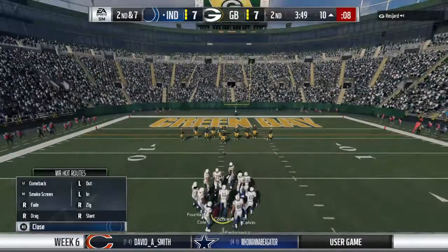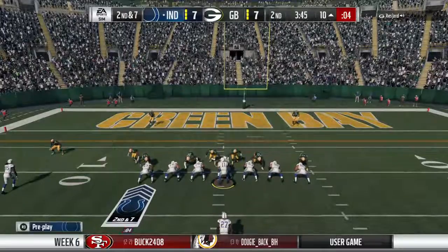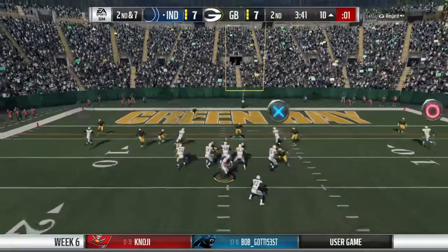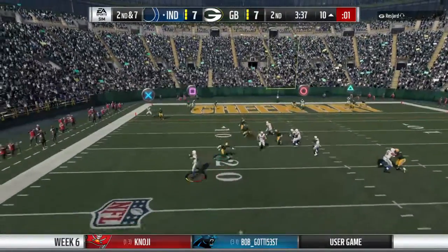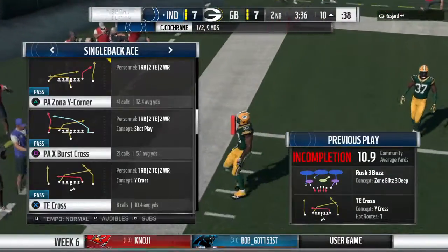Under 4 to go now as the clock runs and they come up on second down. Hurry up, here we go. They just do get the playoff as he'll look to throw. Now he's forced out left. And he'll just throw this one over in the way of the security crew.